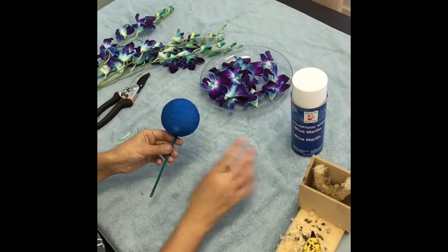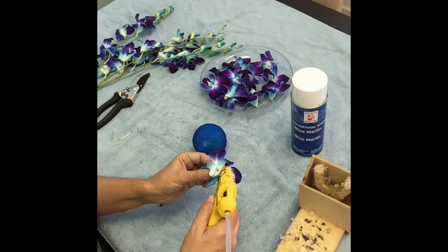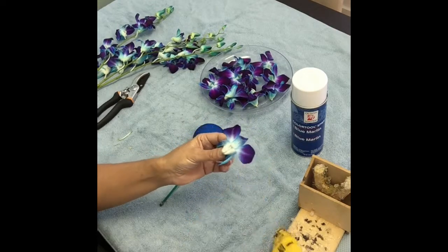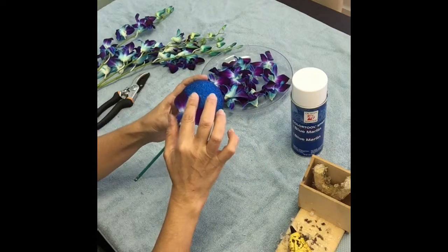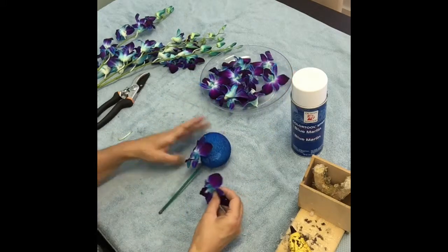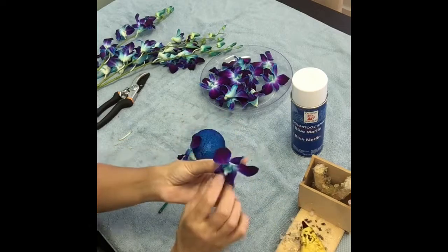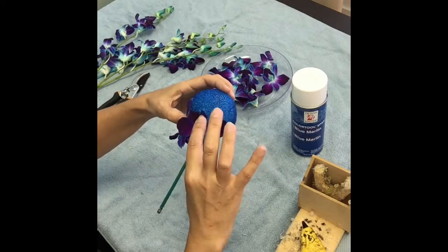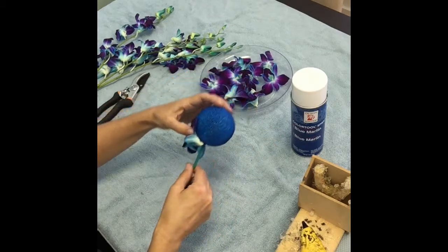Okay, you have to glue the flowers one by one. When the glue is hot, just put the glue all on the back of these flowers and just hold it like that on the bowl, and that's it. You're going to do exactly the same with the next one. I show you, put glue all on the back, put it here, hold it, and that's it. Keep doing.